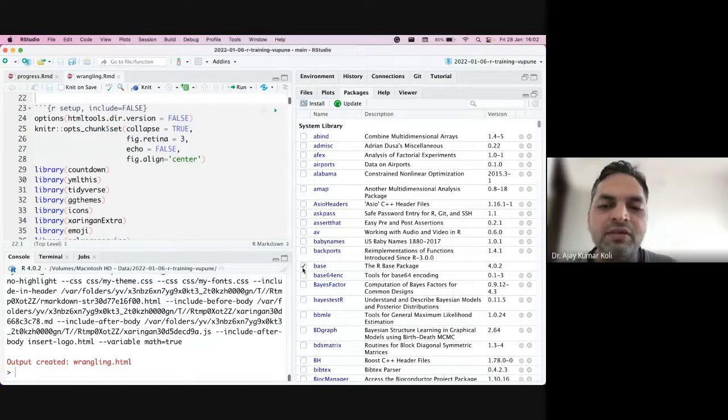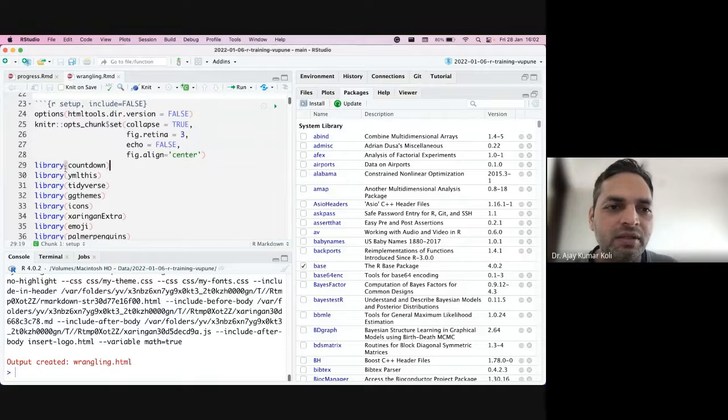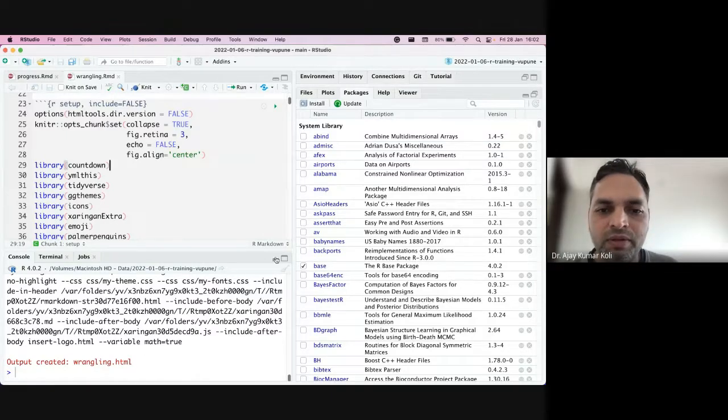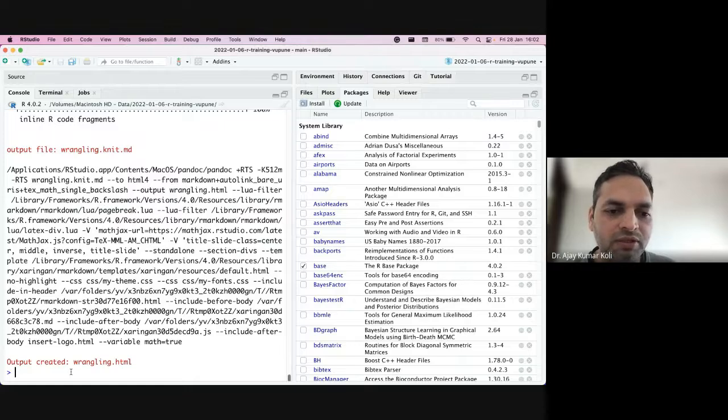This is also one way if you want to manually make some package active in your RStudio. You can tick directly from here, but it will still be part of your R console only, and it will not work in your script. The best way is to write library and the name of the package so that it will work in your script. But if you just want to work in the console, then you can tick here and it will automatically work in your console. And if you untick, then it will not work.